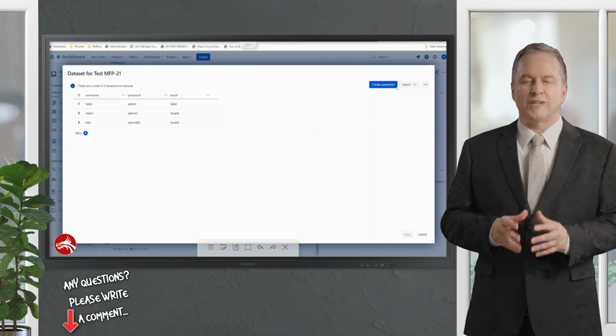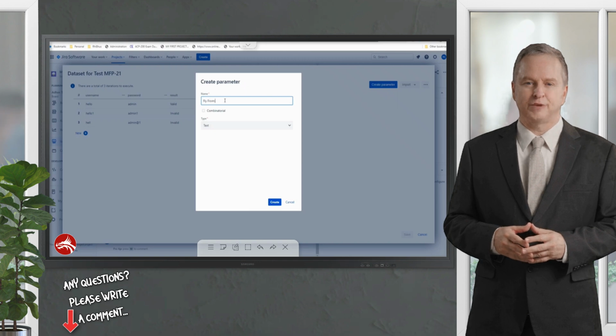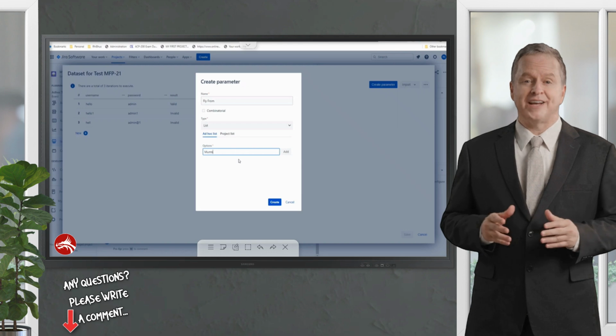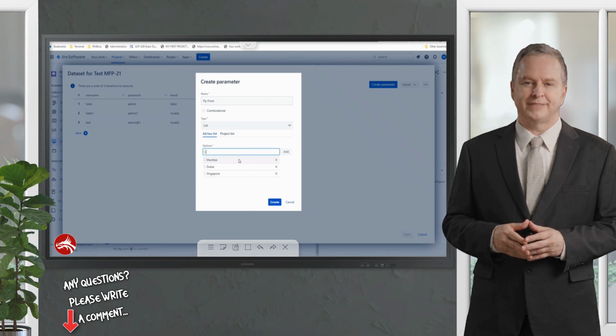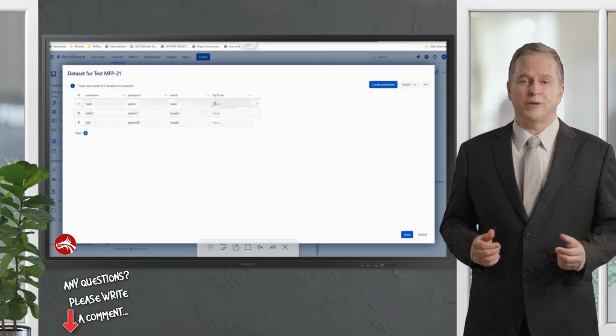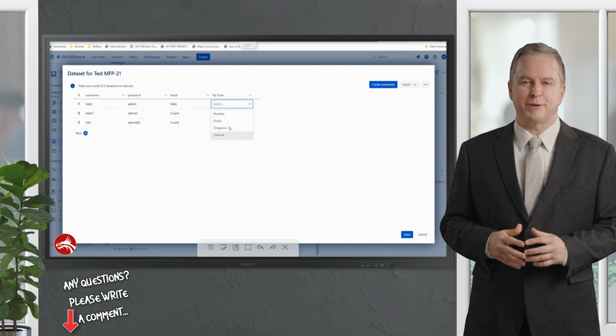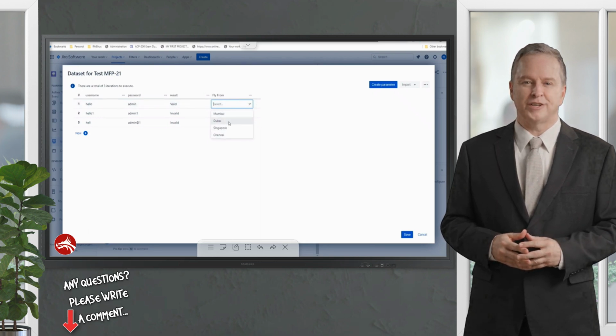The second thing we can do here is when we come to the dataset, we can even provide information from the point of list. Now, list is something which you think you want to randomize or probably make use of from a particular aspect. For example, let's create a parameter here, right? And I would say the name is, say, for example, fly from city. And instead of using text, I'm using the list here. And I would provide the list items, for example, Mumbai, Dubai, Singapore, or maybe any other place which you are interested in. For example, I could say London or Chennai, right? I'll just place Chennai now and click on Create.